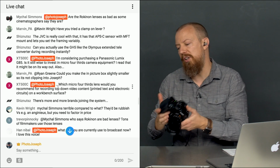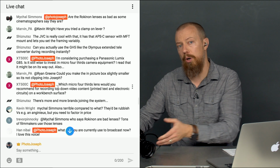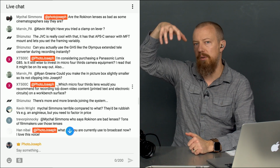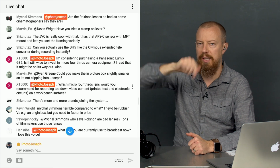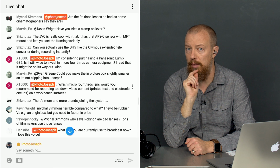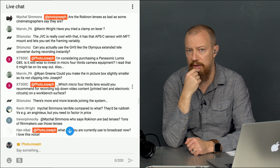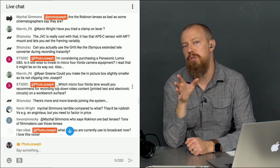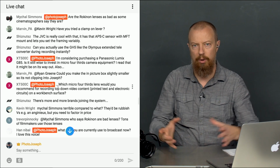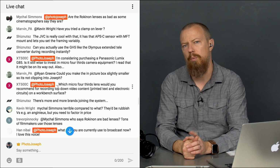If you grab a lens like the 100 to 300 or 100 to 400 where the lens actually physically moves, that one will absolutely drift if you hang it upside down or hang it pointing down. Now the 100 to 400 does have a lens lock on it, so that will lock that into place. So that's something you could think about as well. If you don't have to use a zoom though, then don't, but obviously it could be convenient so that you can zoom in if you got a little thing and then you want to go wider, you can zoom out, so that may be something you want to consider.